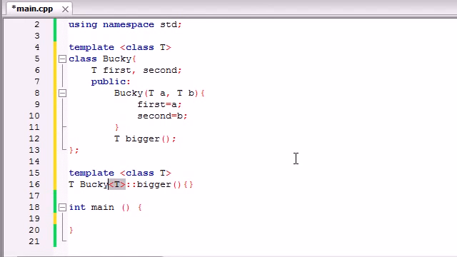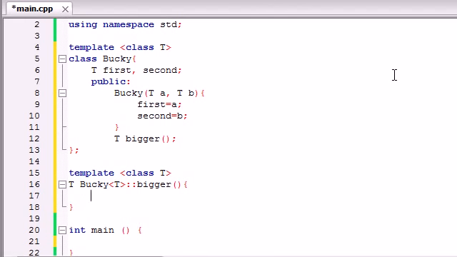If you're saying that's kind of weird, well, I agree with it. It is kind of weird, and it's kind of stupid too, but if you think this is stupid and complicated, you're going to have to take it up with the people who made C++. I just teach it. For the record, I don't think it should be made this way, but after the class name, you need to include that function template parameter. Again, I think it's a stupid way of doing it, but hey, I didn't make C++, I just teach it.